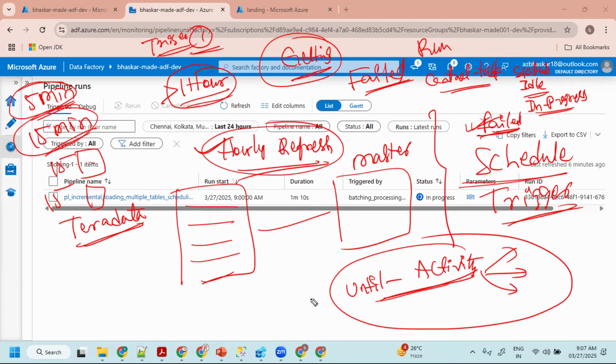Because if we are running the pipeline continuously, it would be more costly for us. That's what I'm saying. If the frequency of the refresh is like this, then definitely you have to go for a tumbling window only. No alternative way, because if the job is not finished in 15 minutes, it's going to fail. As I said, the way we implemented it in one of the projects, you have to implement it that way, but you need to make sure it completes in 15 minutes.